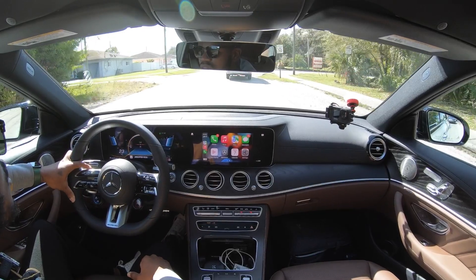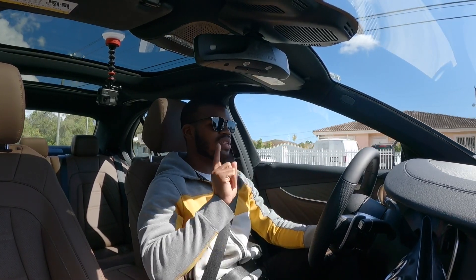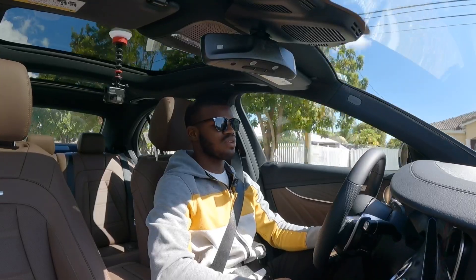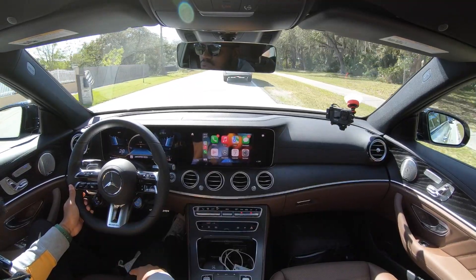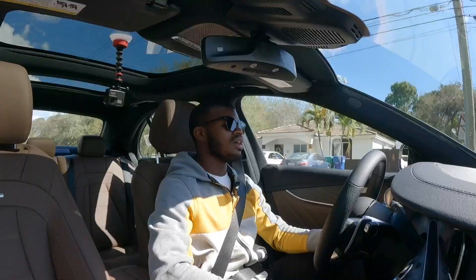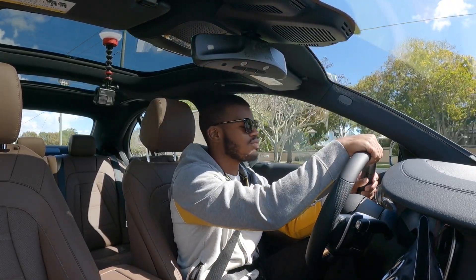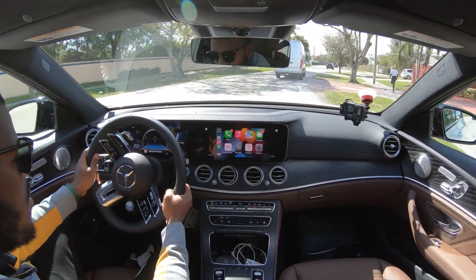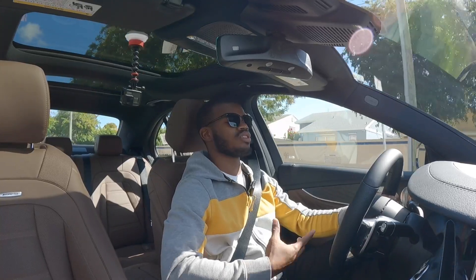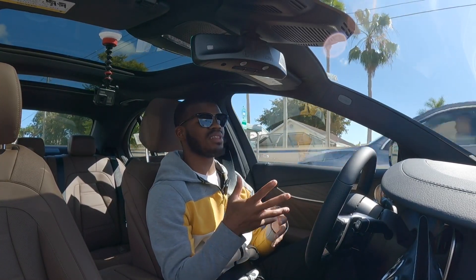Visibility is really good, even out of the rear, and the side mirrors are a decent size. Fuel economy from this inline-six is 21 city, 29 highway, 24 combined. When I first got in, the range showed around 477 miles until empty — great cruising range that beats an electric vehicle in terms of range and refueling time. In Sport Plus mode, the transmission has more eagerness, throttle response sharpens up, and it gets up and goes very quickly. I'd estimate 0-60 in the high 4-second range or maybe 5 seconds.